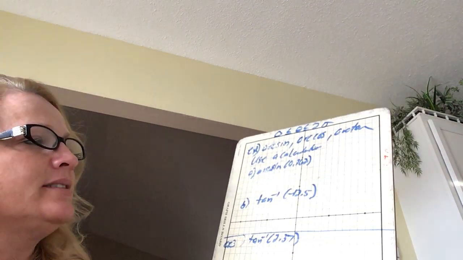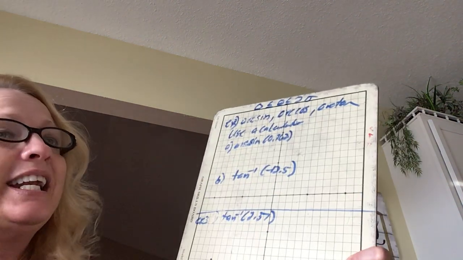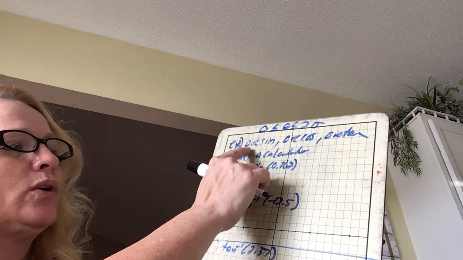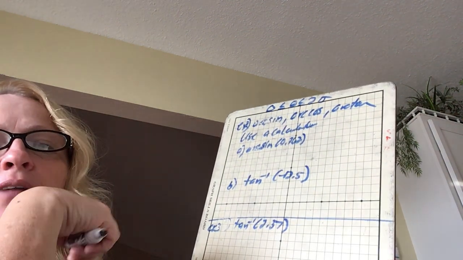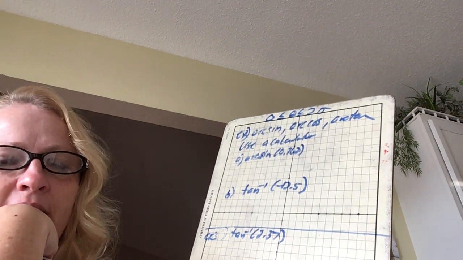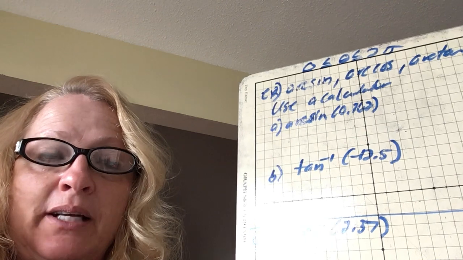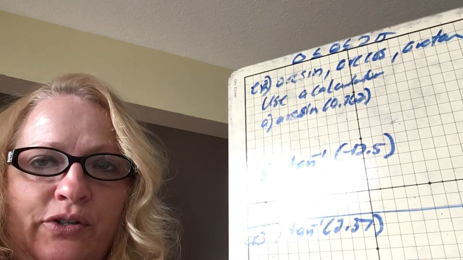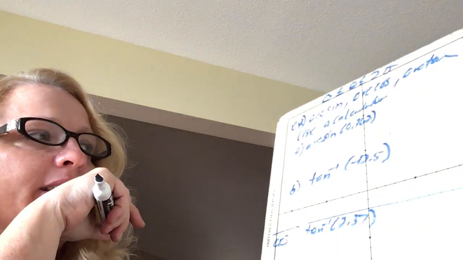All right, something else I'm going to mention very quickly here is we've got also some synonyms, or if you see the words arcsine, arccosine, arctangent, that is another way to name inverses. So one of the reasons they do that is just because people get mixed up with reciprocals and inverses. So this is a way to distinguish we're talking about inverses here.